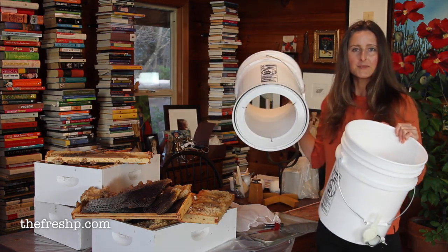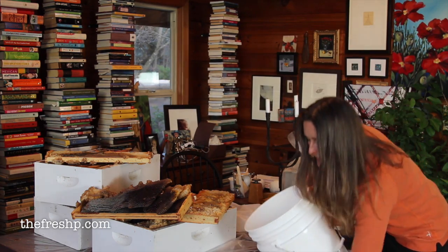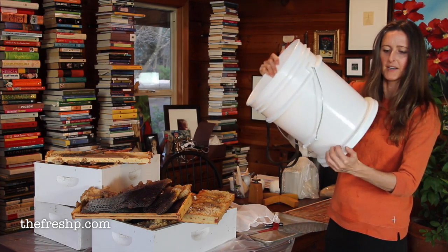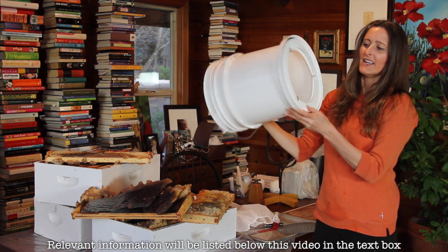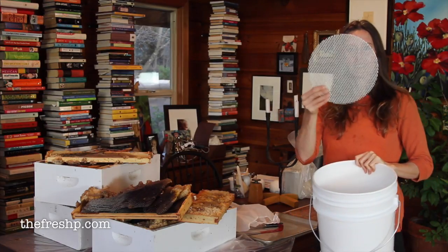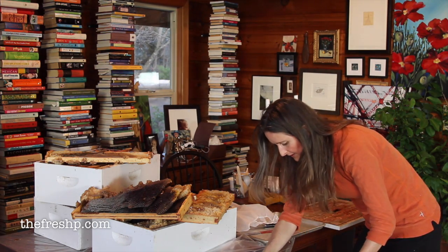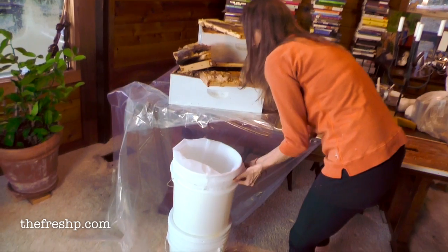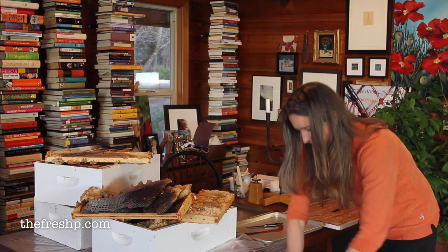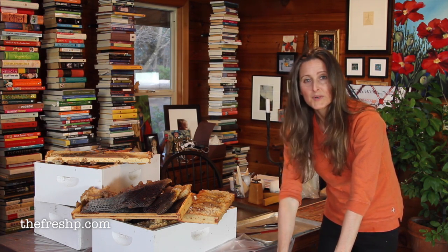For the honey separation, I'm going to put the comb directly into this rendering bucket. It's a two-part bucket made from two food-grade plastic buckets. They've epoxied or rubber-cemented the lid to the bottom of the top bucket, then cut a hole and made rudimentary connectors to hold the two together. There's a metal mesh disc that fits the bottom and creates a false bottom, so that goes over the lower bucket. You put a bucket liner in and secure it with a rubber band or twine. All of the honey and comb goes into the top bucket — the wax won't go through the mesh liner.